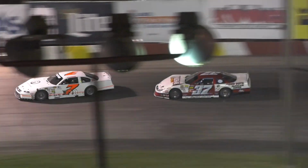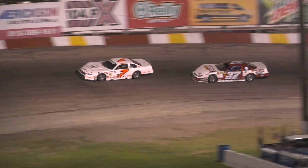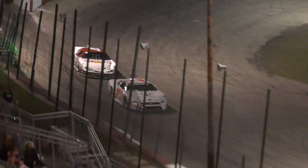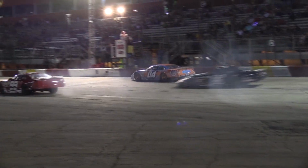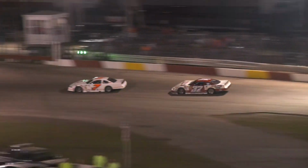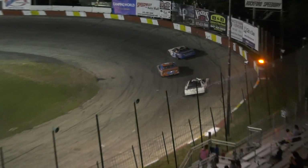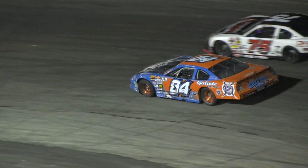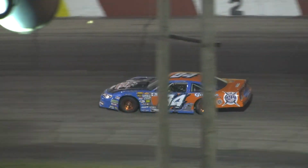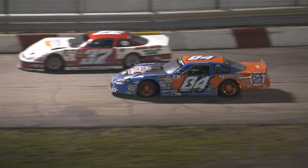Hunter Dreyfall starting to look to the inside of Jake Van Aske. And we got a spin out here with Jake Van Aske. Maybe. And no, oh, the car is stalled. That could have been ugly. Yellow flag out, and that's not what Driver X wanted, but it's definitely what Mike Byer wanted. So the 80.